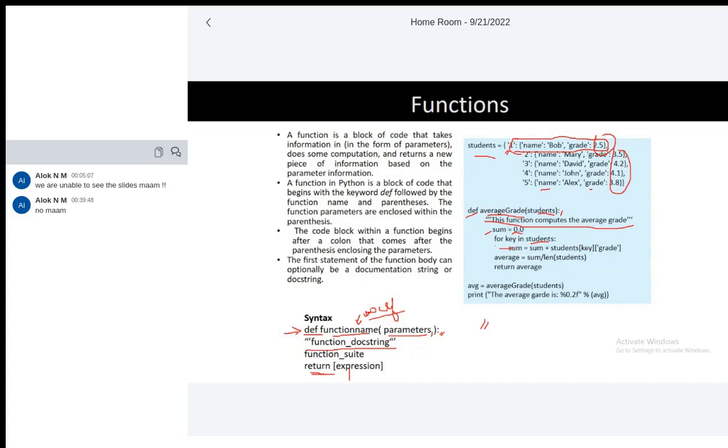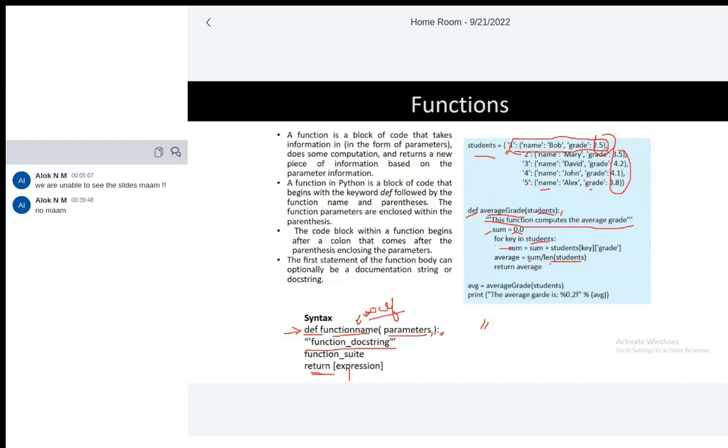and then I go to student of 2, that is the next row, go to the grade, collect this, and then sum it up. So once I finish the for loop, some variable will have the summation of all these grades, right? Then to compute the average, I divide the sum which I calculated by finding out how many student details are present in the dictionary student.